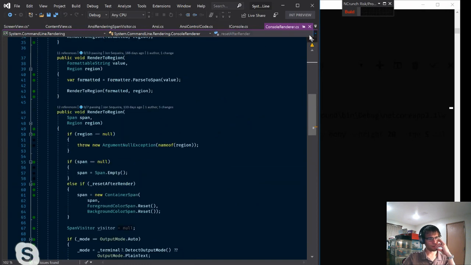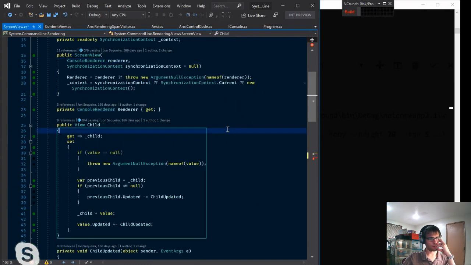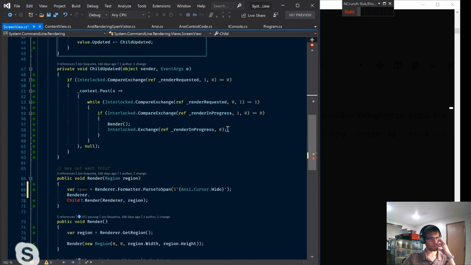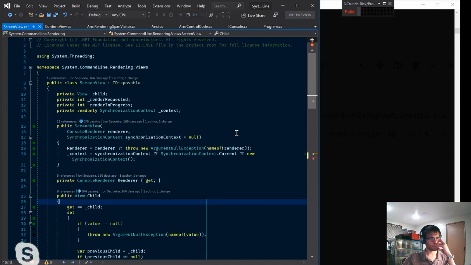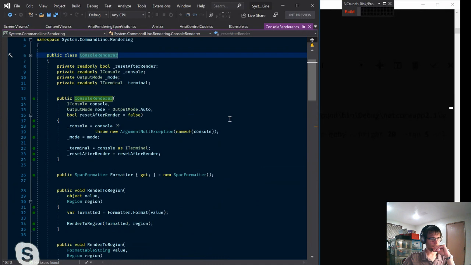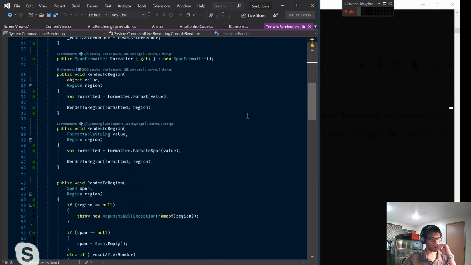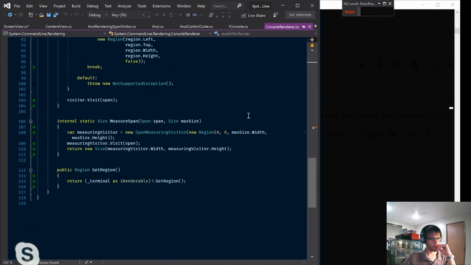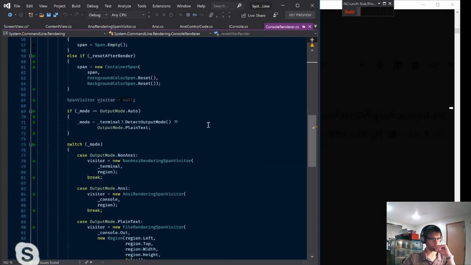I think the cleanest thing we can do, just as an experiment, right, is just render it straight to the console. We could, I mean, as an experiment right now, we can certainly just expose the console here because we do have it. That is true. So let's just do that.